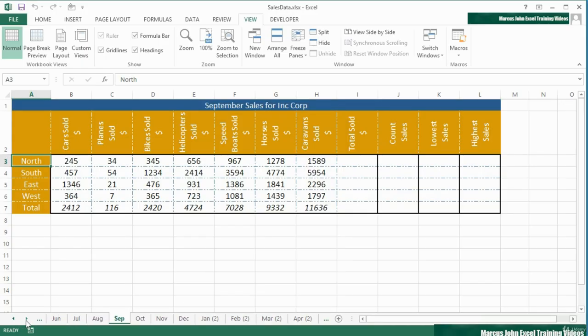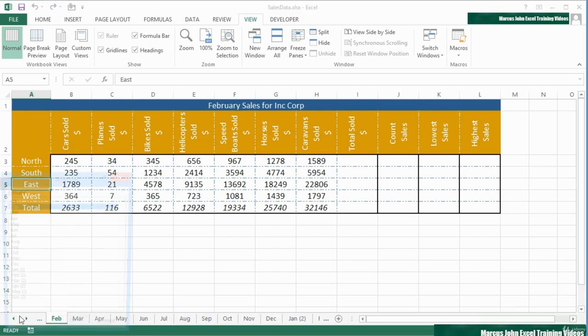Even the navigation keys that require the mouse can use a shortcut. If, for example, I do Control and the left one, it brings the first sheet into view. It doesn't move me to it, I'm still in September, but it brings it into view. If I do Control and the last arrow, it brings the last sheet into view, which happens to be June 2, but I'm still in September. So that's a clever little way of jumping from one end to the other, or single click to move.